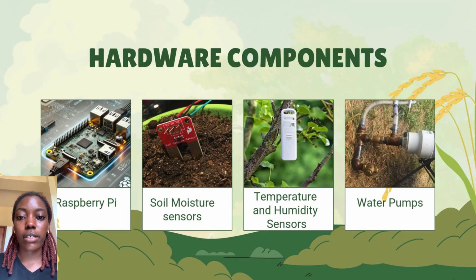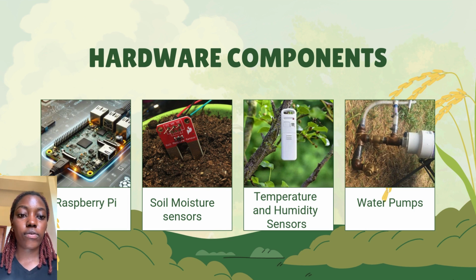Good afternoon, everyone. My name is Namara Divine Peace from Group 18, and I'm going to be taking you through the hardware components of our auto irrigation system and the IoT devices that are connected to it. So I'll start with the hardware components. One, we have Raspberry Pi. This one will act as the central controller of the system. It can be connected to the internet via Wi-Fi or Ethernet to enable remote monitoring and control. It also gathers data from the sensors and from the controlling devices like pumps and valves.